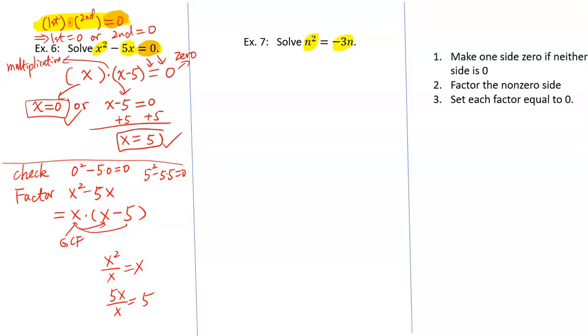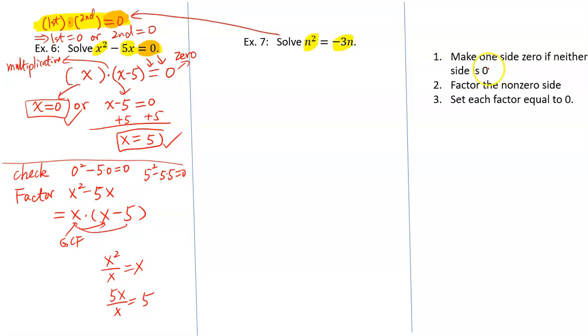Okay, so let's look at another example. And notice the steps we did here. We have to make sure we turn the equation into this format. What's this format? One side we have multiplication, the other side we have 0. So now when we look at our equation, neither side is 0.